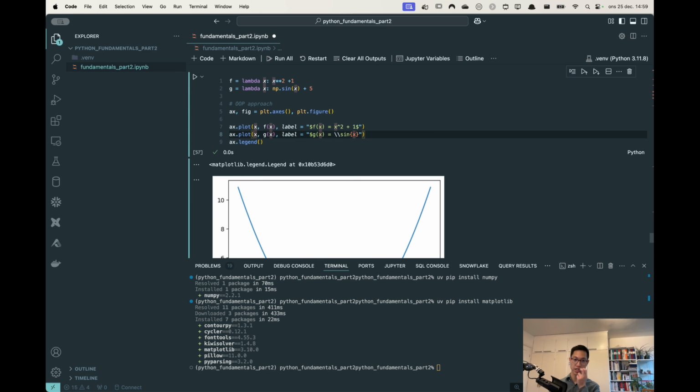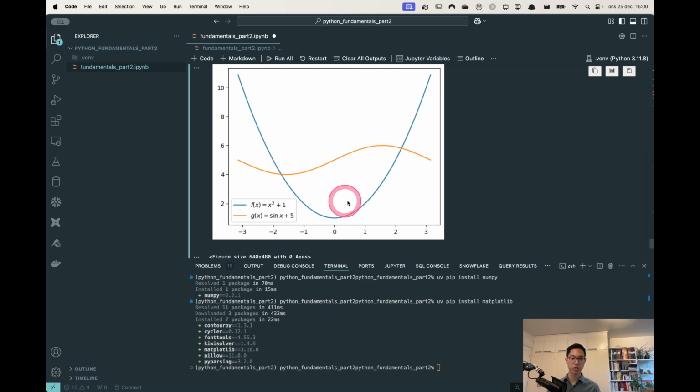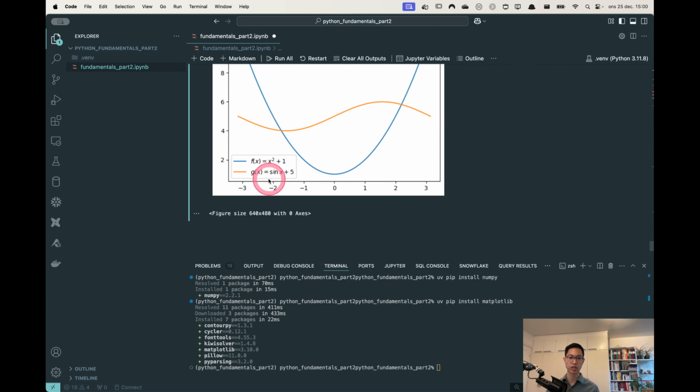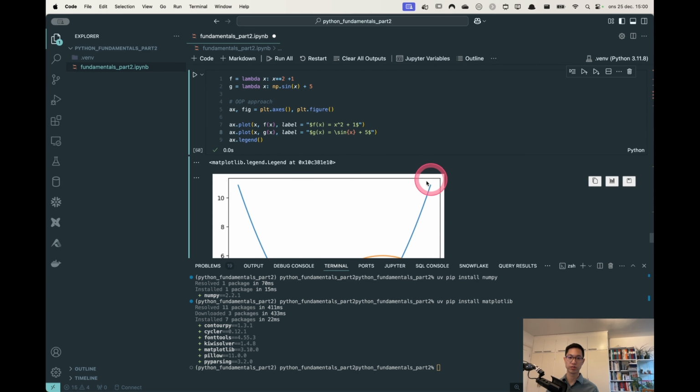So this is just LaTeX syntax. You don't need to understand it fully actually. Let's see, g of x equals, yeah, we need to have a dollar here as well. So why do I need to have it? The reason why I need to have 2 backslashes is 1 backslash is for LaTeX. So if I remove 1 backslash, what happens? Yeah, it works. Sorry, my mistake.